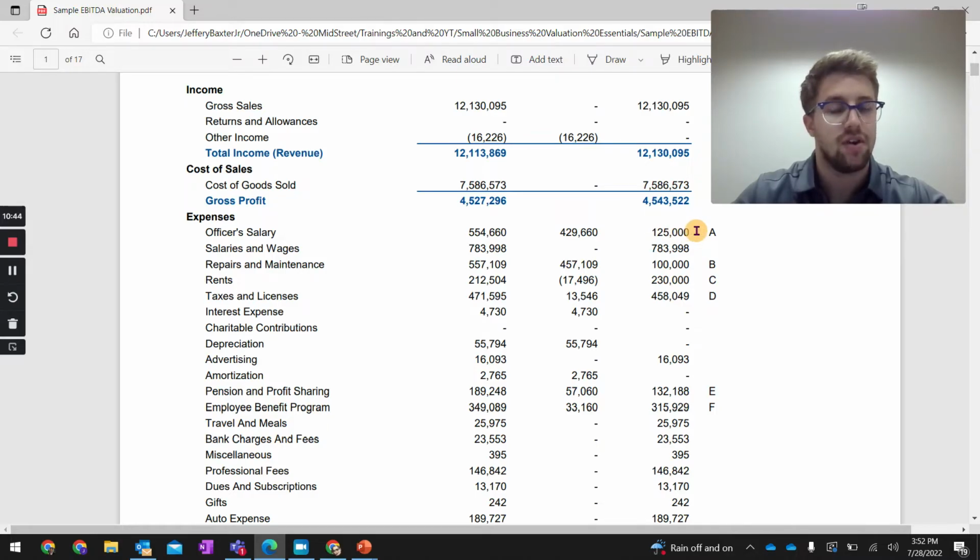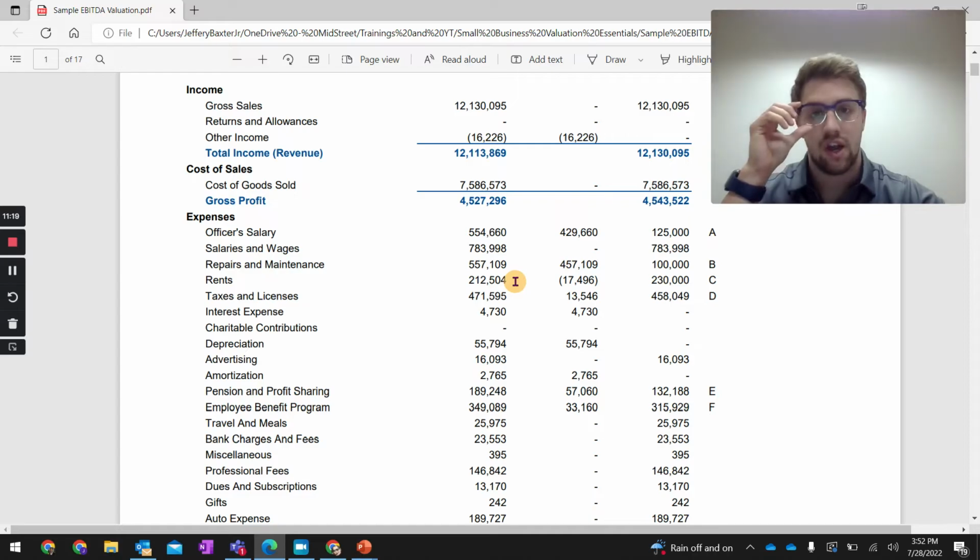That might seem low, but it really comes down to their discretion of what they think a fair salary would be. And we'll help them come up with a number. Last point on this is you want this to be a fully loaded number as well. So if you expect them to take health insurance, 401k matching, any other profit sharing, bonuses, pension, any type of program that you expect to pay for, you want that reflected in this salary. So you might want to make this a little bit higher than just the pure dollar value you would expect to pay.